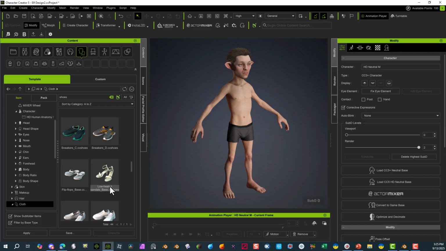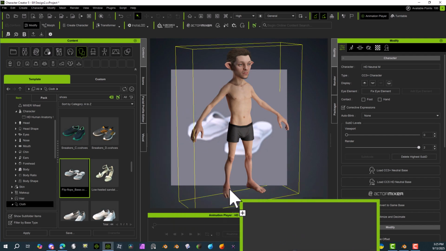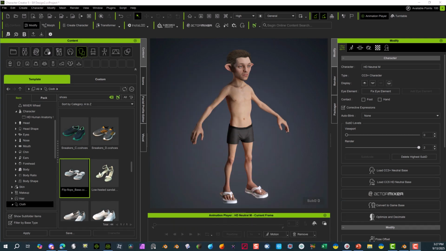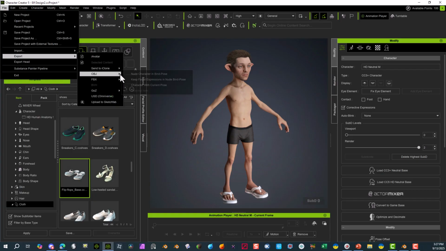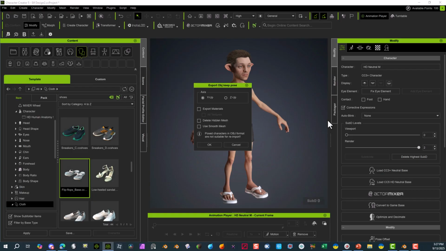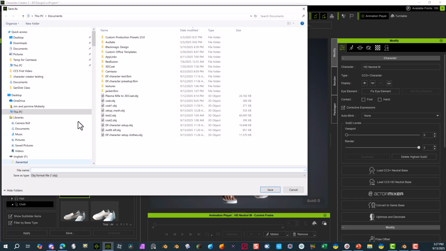I went with the sandal because it's similar to the bottom part. I just thought this might be easier for me. Once I select it, I'm going to add it to the character, and it converts it to fit the character. All right, so now we have the sandals. I'm going to export the whole thing again as character with current pose. Same setups as before. Say OK. This way it'll come into Blender and everything's set up properly.